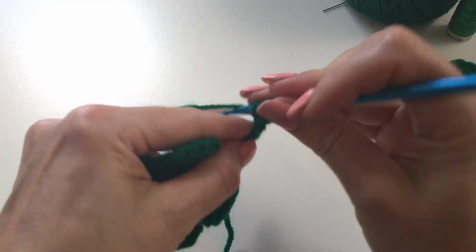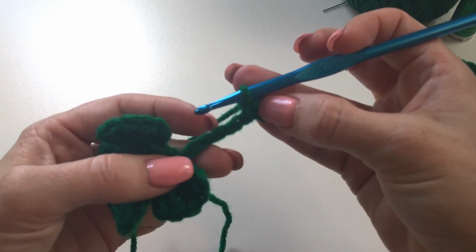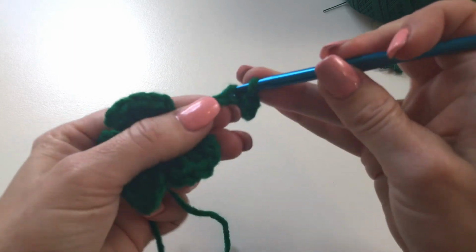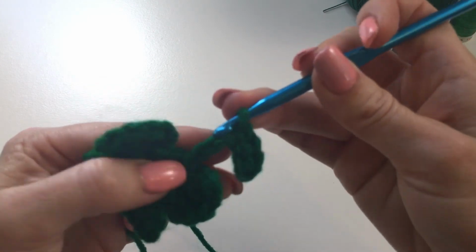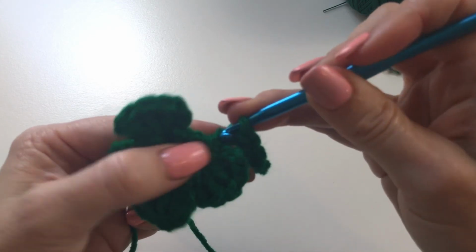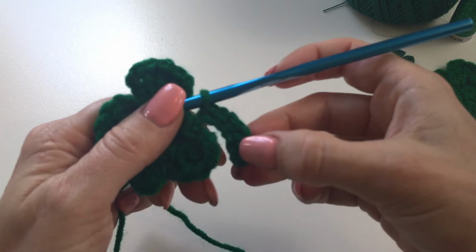Full single crochet. Now in the next 4 stitches, we're going to just do a slip stitch. 1 slip stitch, 2, 3, and 4 slip stitches. There we go. So that is our stem.